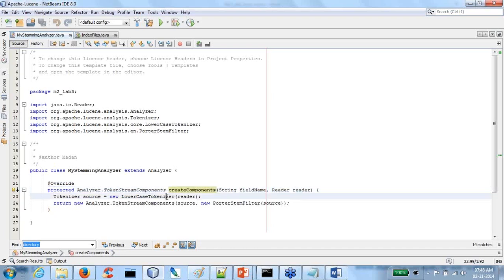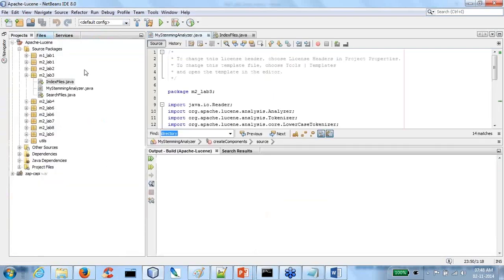In an analyzer the first component is always a tokenizer which takes the token stream in reader format, and thereafter you can have any number of filters. I'm using only one filter here, the Porter stem filter, but if required you can use any other filter as well. For stemming we are using the Porter stemming algorithm to derive the base words.